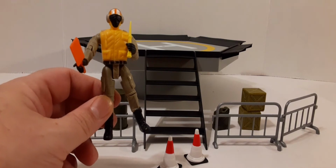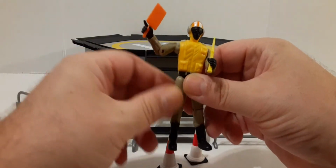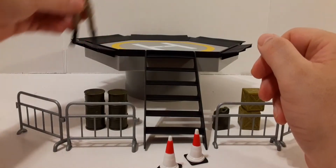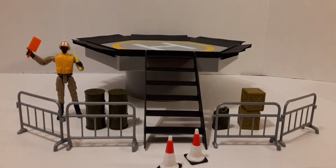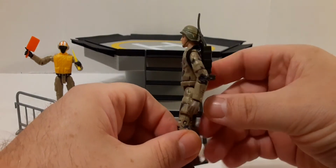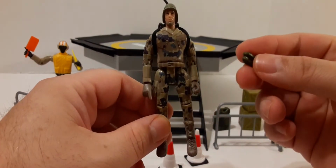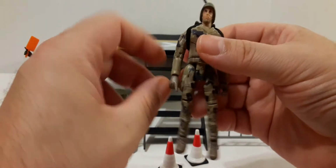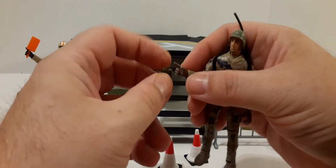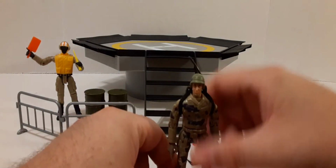For my fellow collectors that do enjoy these figures, here's a look at how well this guy can hold those devices. I'm pretty good actually. So we put him here. Okay, here's a soldier with the backpack on, like a radio, and their straps. I mean, straps are a cool idea. I was going to try to put these binoculars in his hand, but the plastic's so hard and it feels like it's going to break. There's really no movement in his fingers, so I don't want to break the figure, because I'll probably just give it to one of the kids around the neighborhood, and I'm going to give him a broken toy.